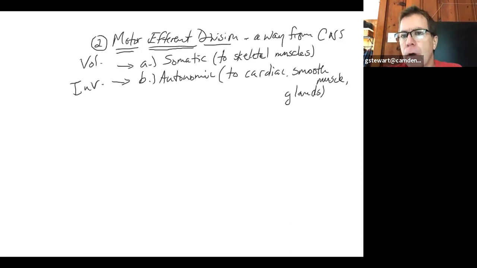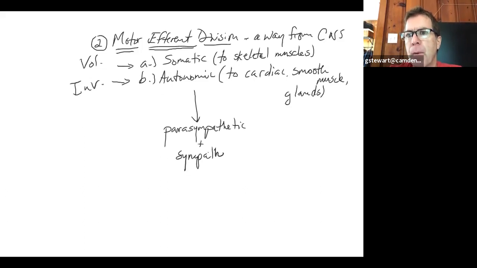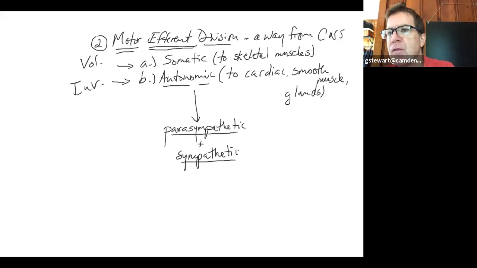Just to make things even more complicated, this one has a parasympathetic division. This is why this is so complicated, and there are so many chapters within your textbook. And a sympathetic division. We'll talk about those much later in this nervous system unit. These are both subdivisions of this subdivision, which is another subdivision. So we're just layering on more complication.